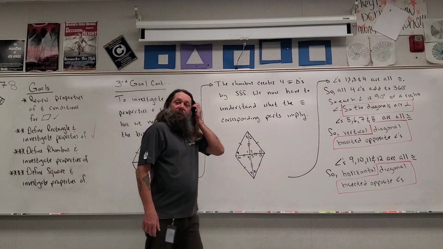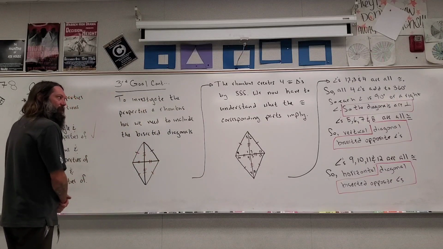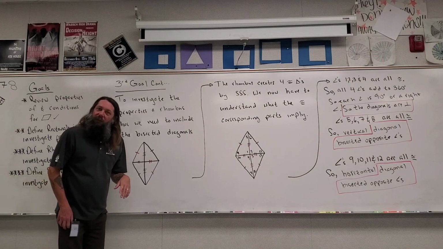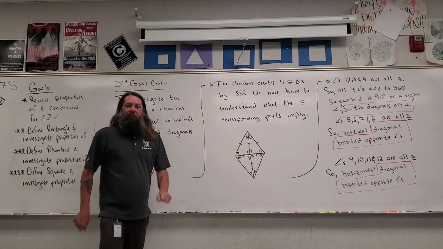So I'd like to come back, make a visual representation of what it means to be a rhombus, and then jump into our fourth goal, which is actually going to be probably the shortest goal of them all, and you'll see why and hopefully understand. So let me clean all this up and I'll be back.